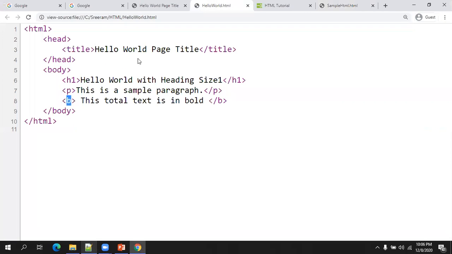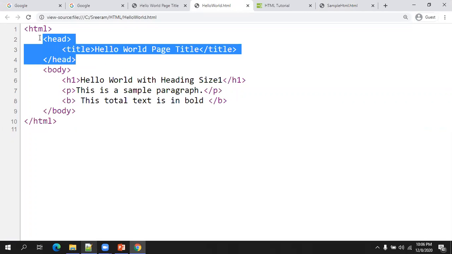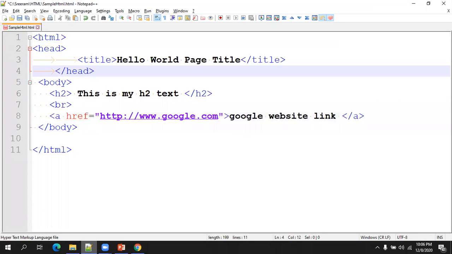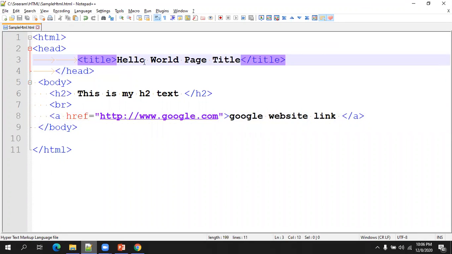And here, if you want to display the heading, you just need to mention this header part. If you want to write the heading part, you just need to mention this one. Okay, title, I'll just say HTML title. Just save it and go to the page and refresh. Control R or F5, anything will work, right? HTML title. So this is how it works.